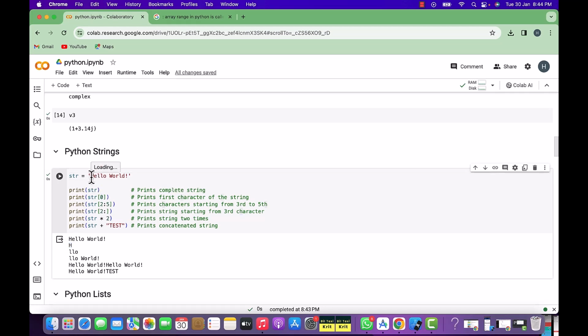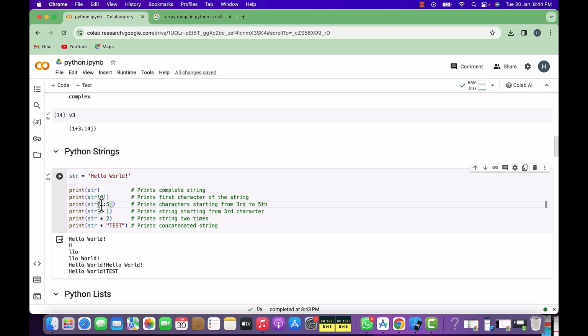because h is present at the index 0. And then if you want to get a substring or a portion of this string, you can get it with the help of slice notation. You need to specify the name of the variable and then inside square brackets specify the start index and the end index.